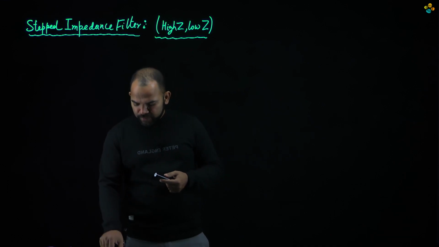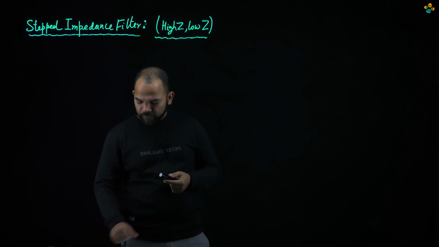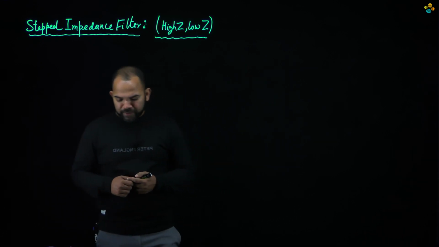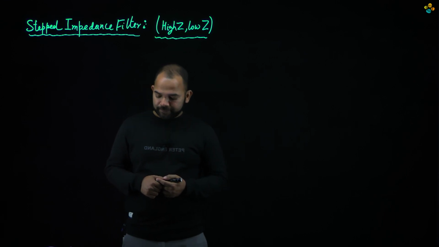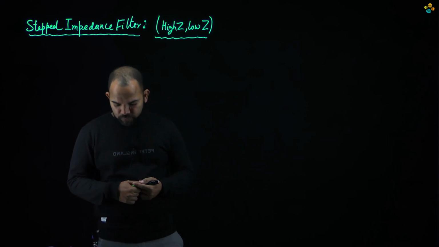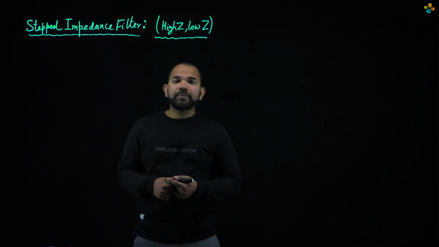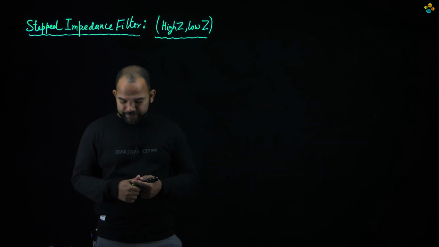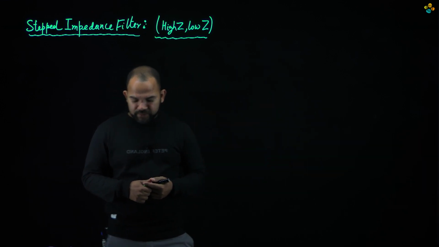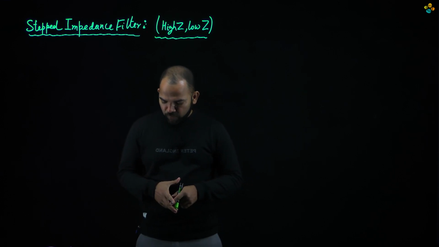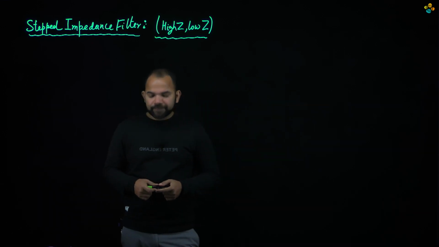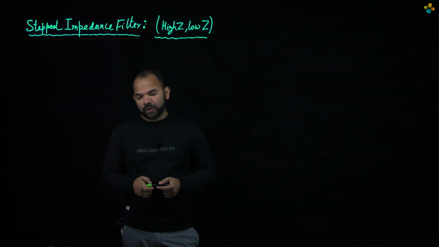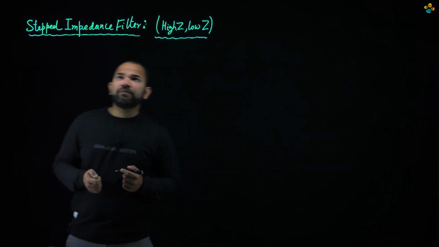So the design example statement, I'm reading for you. We need to design a stepped impedance low pass filter having a maximally flat response and a cutoff frequency of 2.5 gigahertz. It is necessary to have more than 20 dB of isolation at 4 gigahertz, and the system impedance is given as 50 ohm, the highest practical impedance is given as 120, and the lowest impedance is given as 20 ohm.